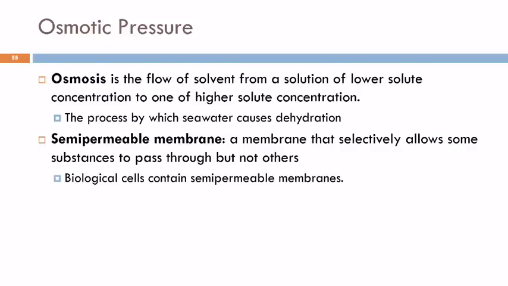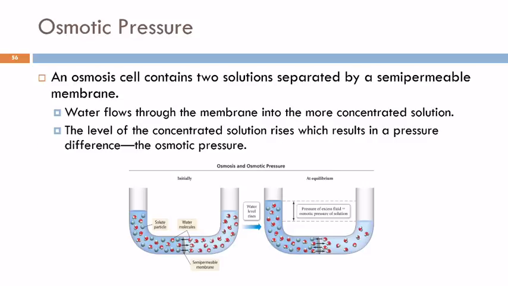Okay, osmotic pressure. Osmosis is the flow of solvent from one solution to another through a semi-permeable membrane. The water is small enough to be able to go through the membrane. Dissolved solids cannot go through. And so if we place a semi-permeable membrane in this U-shaped tube and we put pure water on one side and salt water on the other side, osmosis occurs and the water will travel from the pure side to the salty side, or to the solution side with a higher concentration.